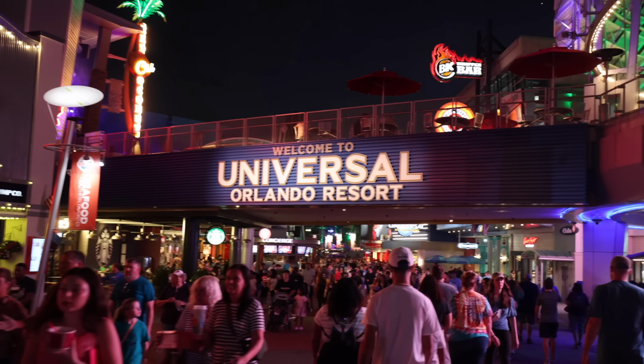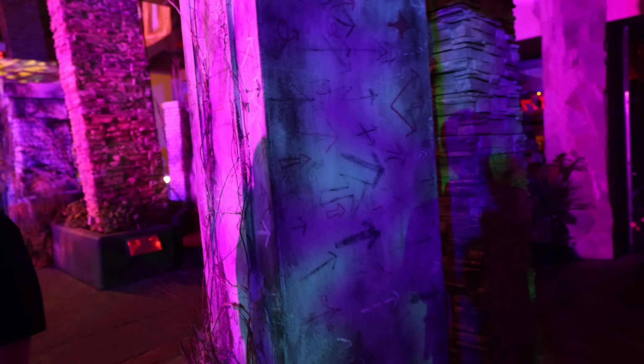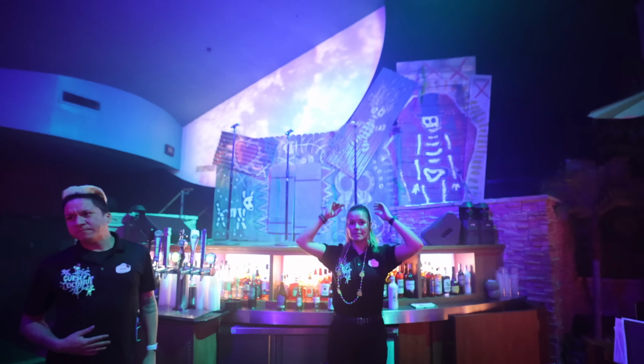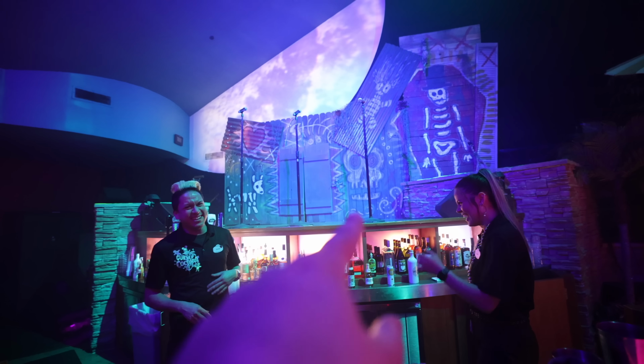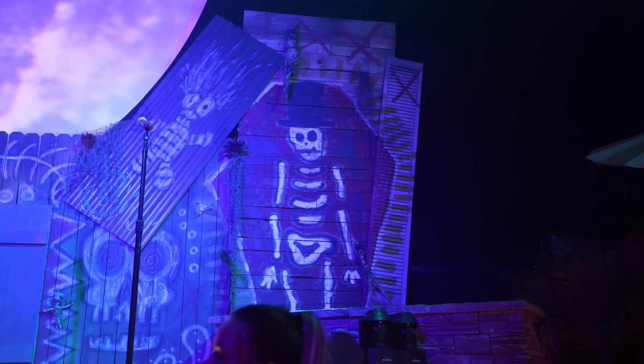I like the new sign with the light on it for the nighttime. Welcome home. I've arrived. All the arrows are pointing us in this way. I didn't notice that last time. Okay, so their set times are 5:30, 6:30, and 7:30. We got front row. We're gonna eat our pizza, and then... The singers will be up there on the stage. You got the full moon right there, a voodoo witch doctor skeleton.